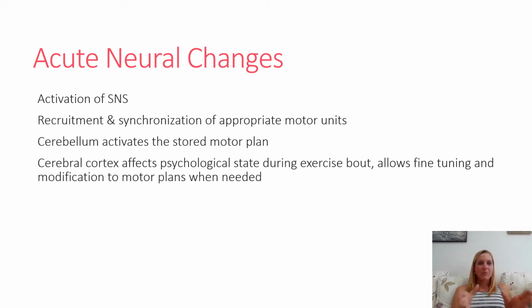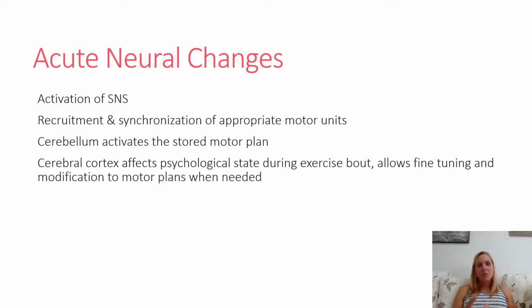So again, we talked about how the cerebellum contains all these different plans, and within the cerebellum, we can pull out these plans and utilize them based on the activity that we're doing. And this is one of the reasons why when we do a warm-up, it's important that we mimic some of the movements that we want to do when we compete so that we can pull out those appropriate plans so that they're ready to go.